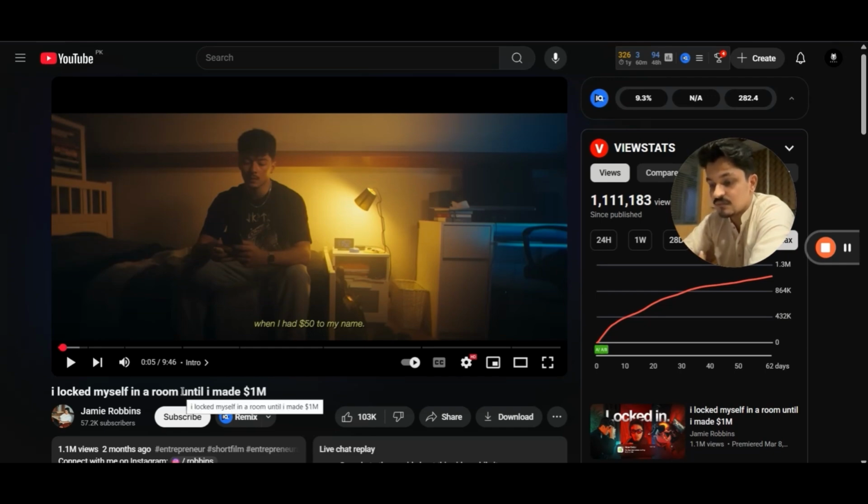He used this sacrifice metaphor right here, because everyone does that. You have to cut your fun time. You have to cut people off. You have to focus more, and locking yourself in a room is kind of like a metaphor, right? So this is how this is packaged.